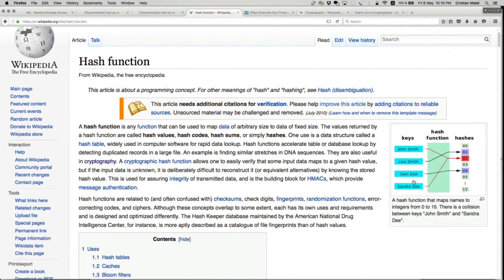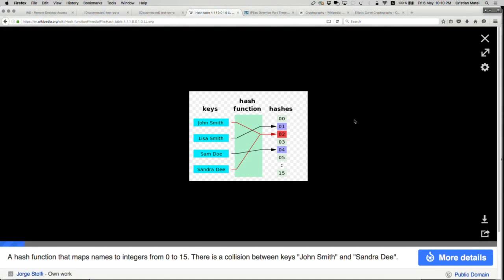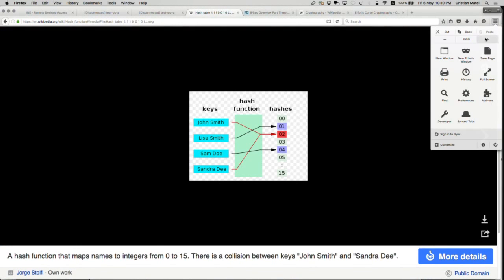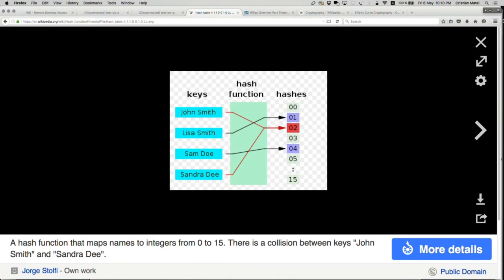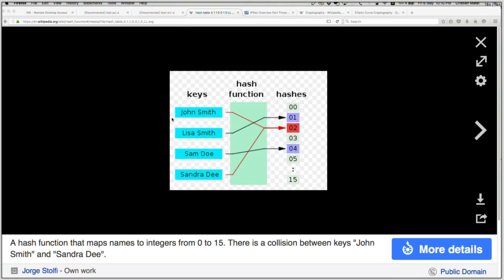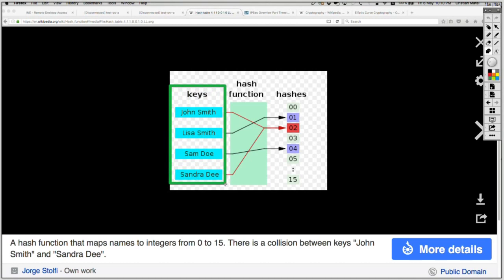So let's look at the image of the hash function here. As you see, on the left side we have the input, which is data of arbitrary length. In my case, the data is just names: John Smith, Lisa Smith, Sam Doe, and Sandra Dee.